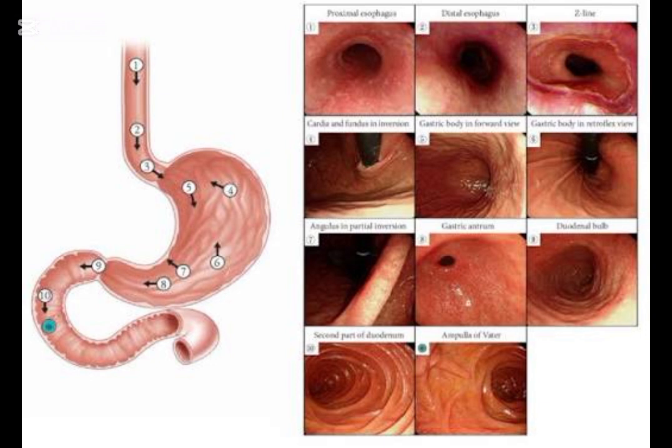Unexplained melena. If a patient presents with unexplained melena, first try to locate the bleeding site. It can be stomach, duodenum, small bowel, or right colon. Start with upper GI endoscopy. If it's normal, do colonoscopy. If both are normal, evaluate the small bowel by enteroscopy or capsule endoscopy. Still negative? Try RBC scanning or selective angiography.